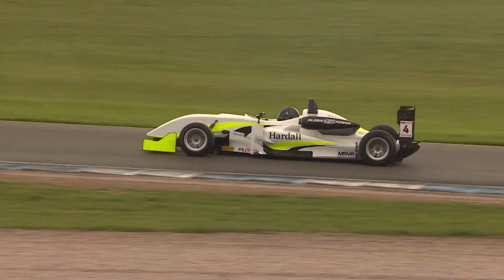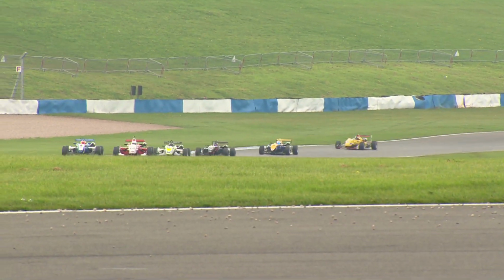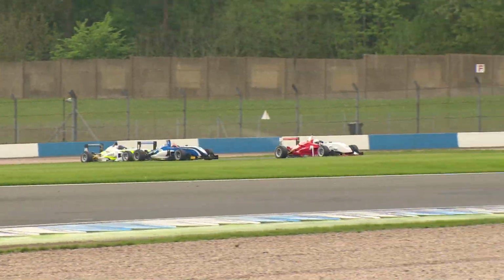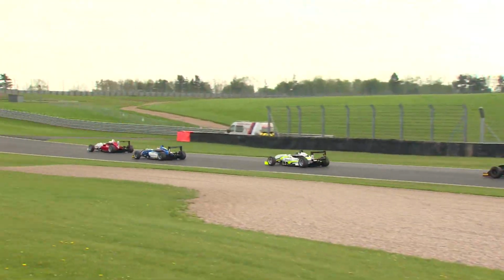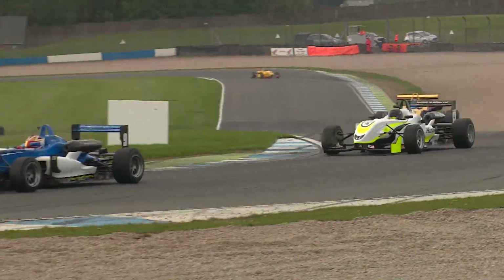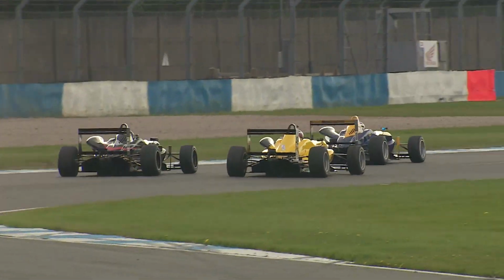Not entirely sure all is well with Malcolm Scott's car, so we'll keep an eye on that one, the man from Upminster. Let's have a look as he heads up into the braking area for McLean's corner. Yeah, there's definitely something coming from the tail end of that car. Peter Venn is now really right up onto terms with him. He's also got the slow starting Tony Bishop, who's made great progress. He got off the line almost last, didn't he? But the number 4 car now really starting to work its way up through the order, and this is a great fight that's going on.